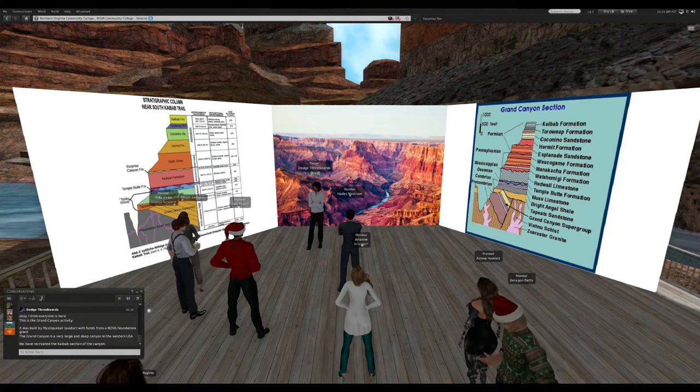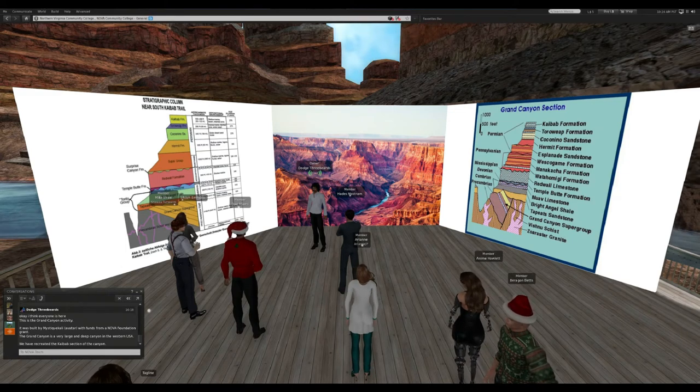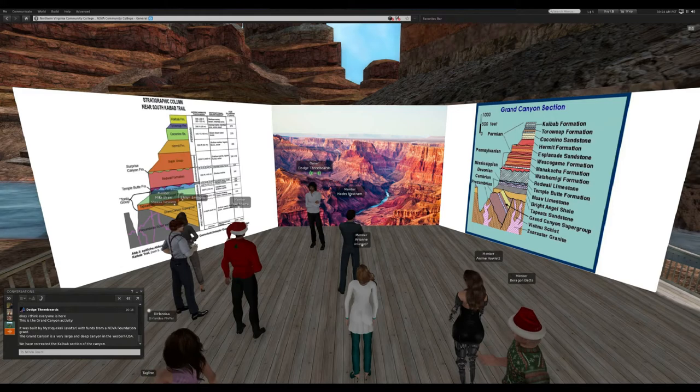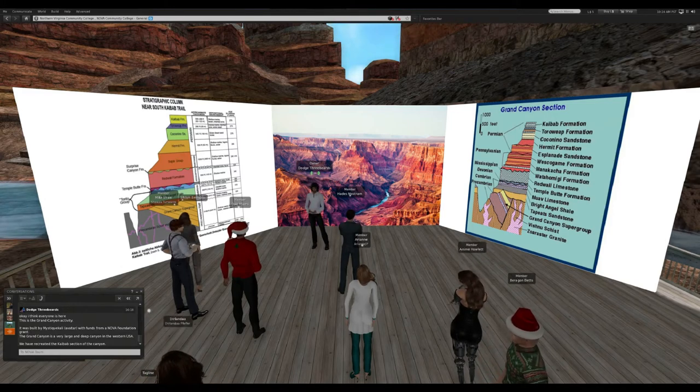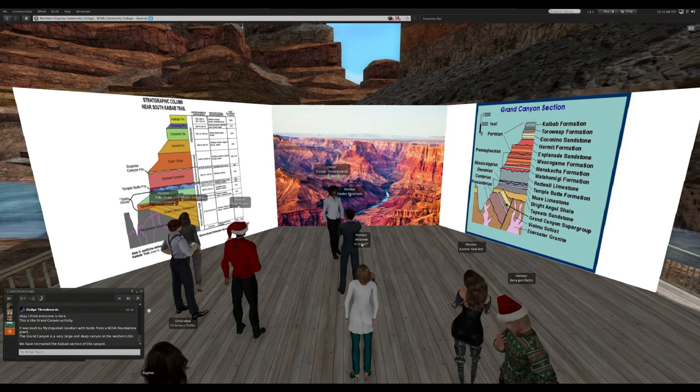So once they've looked at these posters, it's going to ask them to go back to the other side of this platform. And on the way back, they're going to look at some fossils. In the handout, it asks them about some of the fossils there. So let's go back, follow these red arrows.